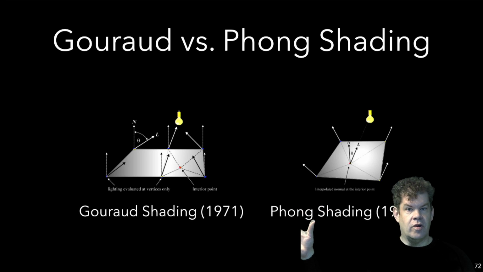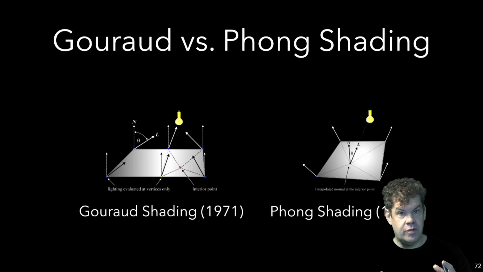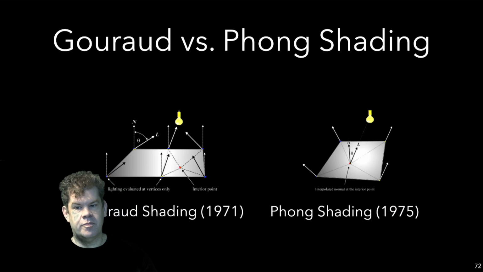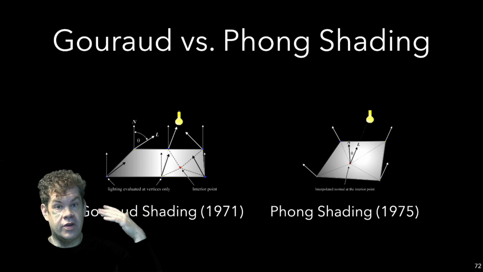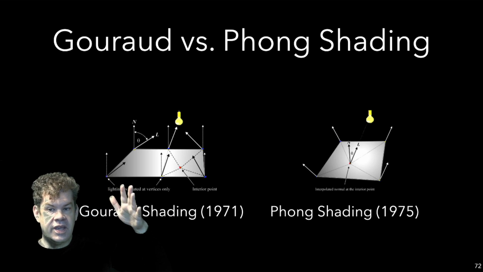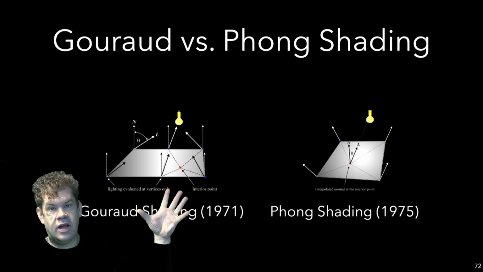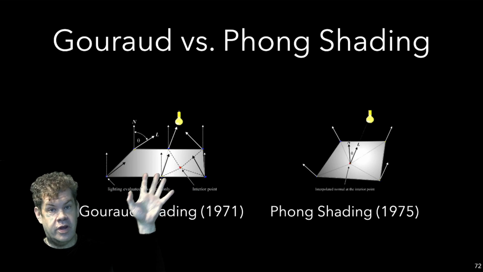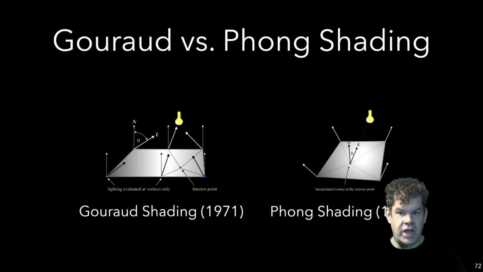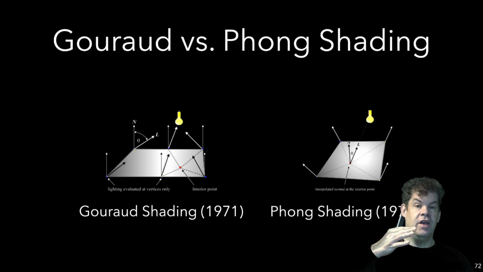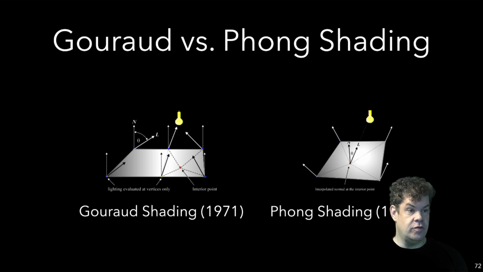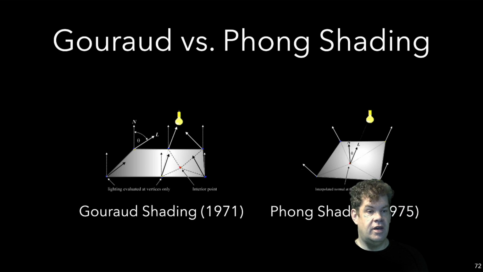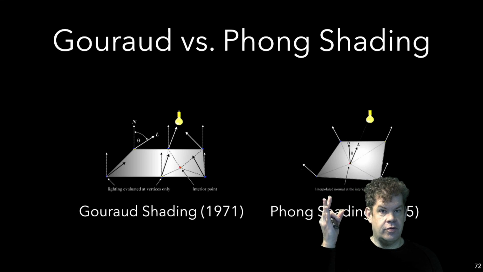But anyways, Gouraud shading is this idea of first computing the illumination. Let's start, for every vertex, to compute the illumination value, to compute this Phong lighting, for instance. In this case, for a quadrilateral, you get 4 colors and interpolate those colors, or for a triangle, 3 colors. Whereas Phong shading is this idea of interpolating the normal and then for each fragment computing lighting. So this is what we would usually do today. And I'll show you examples in a couple of minutes of shader code that will do it exactly this way.